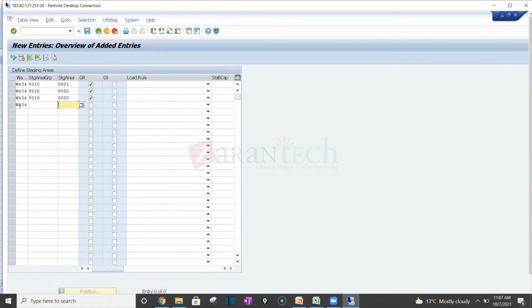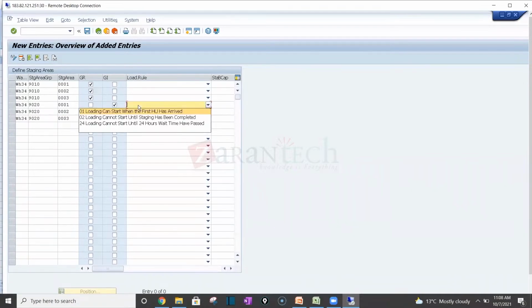No, the role as staging area. Staging area, not a door. Door is different. We haven't gone to the door yet. That is 9030. Yeah, but there was a role connection. I remember that. Okay, it is just picking attributes from there. So Rohan, there was another node before that to define a staging area group. That was just an optional one, or if we want to change something, we can do that.